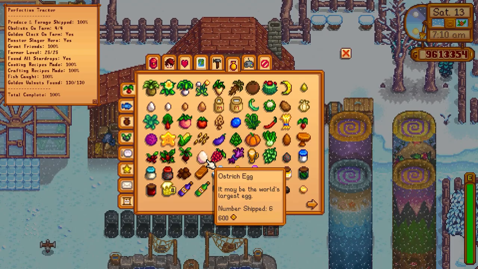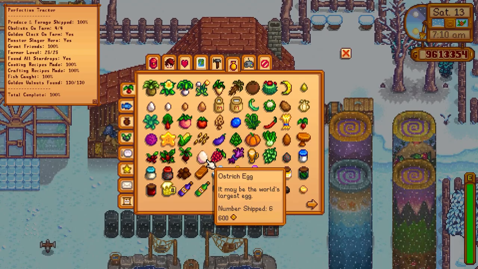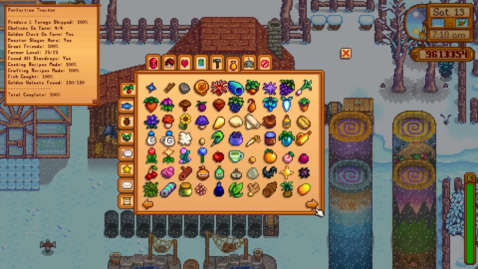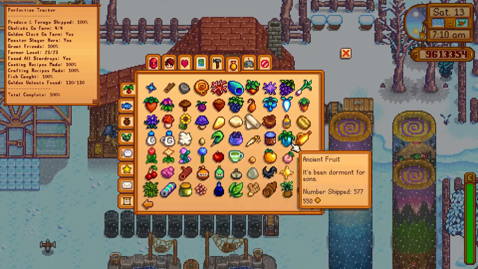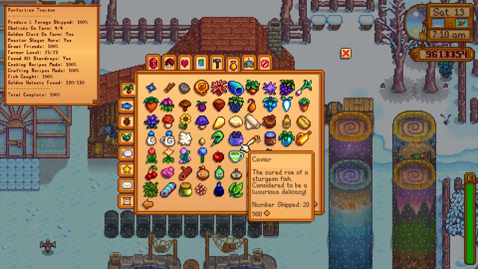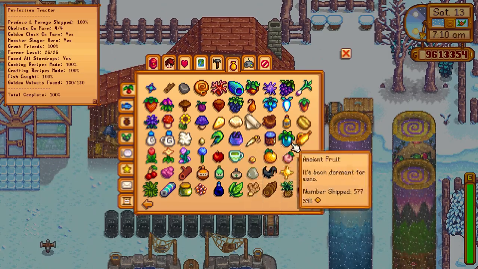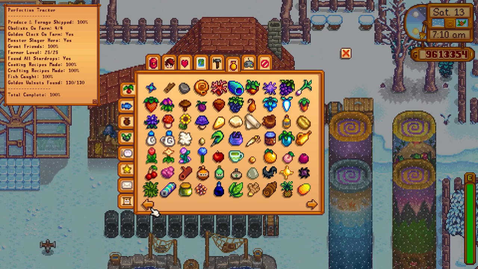One of the harder items right there is the ostrich egg. To get the ostrich egg, you are going to have to complete Professor Snail's museum on Ginger Island. So that's something to keep note of as you're doing this. Another item you can see here is aged roe and caviar. In order to get those items, you are going to need a fish pond. These are not new items, but just as a heads up, I didn't have a sturgeon pond before this update, and you are definitely going to need one in order to get caviar. So that is what you're going to have to do for the first step on the perfection tracker.